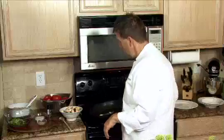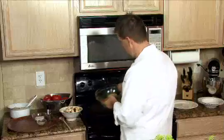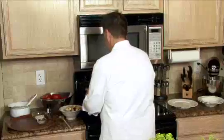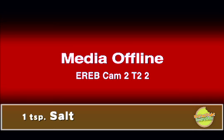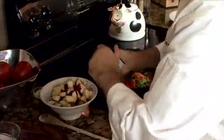It's almost there. I'm gonna go ahead and add my raisins, my green onions, and the carrots to this. And a little bit of salt. The salt will actually pull some of the moisture from the carrots and the green onions out, and even the raisins, to kind of plump up the raisins a little bit. And a little bit of black pepper.